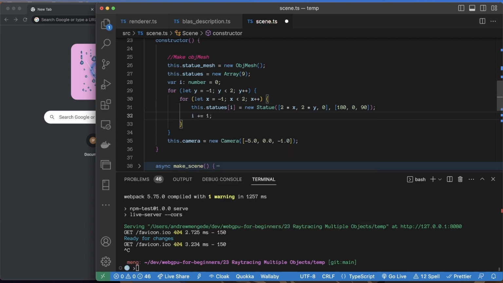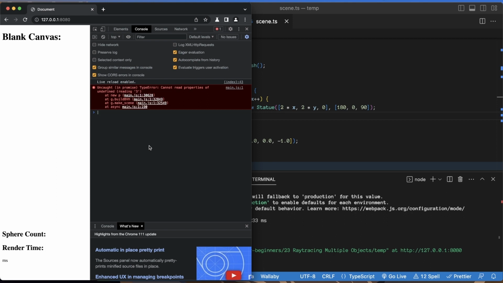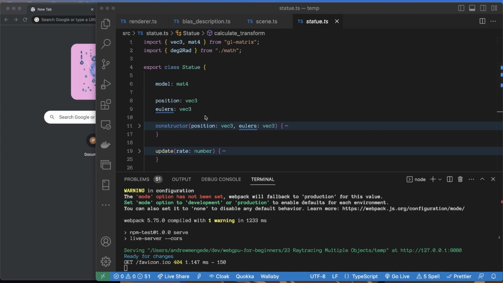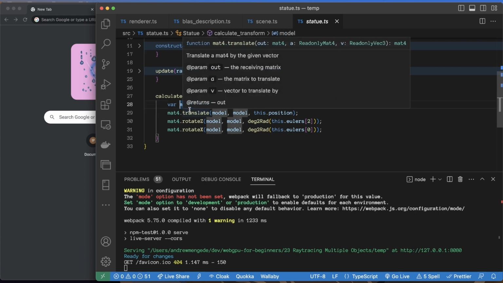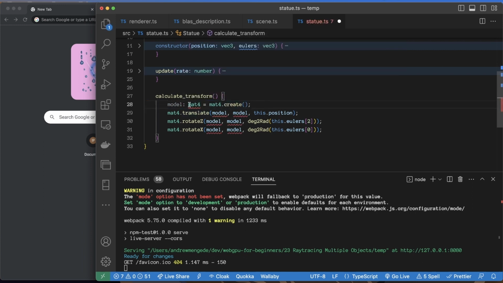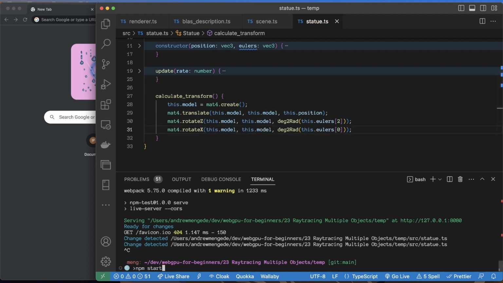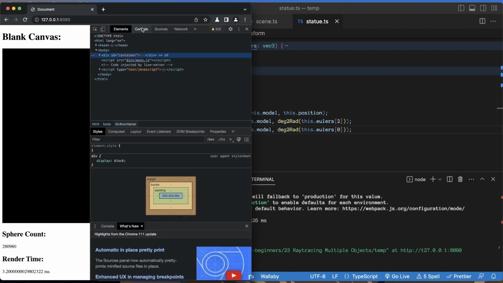After we create one, we need to increment I by 1. Okay. Let's see what this looks like now. Well, that was a good idea. We've still got the same problem. Okay, another issue. So in the statue file, we've got a model transform here, but this should be... Let's give that a shot. Alrighty. Something's happening. Looks like an issue on the shader side.